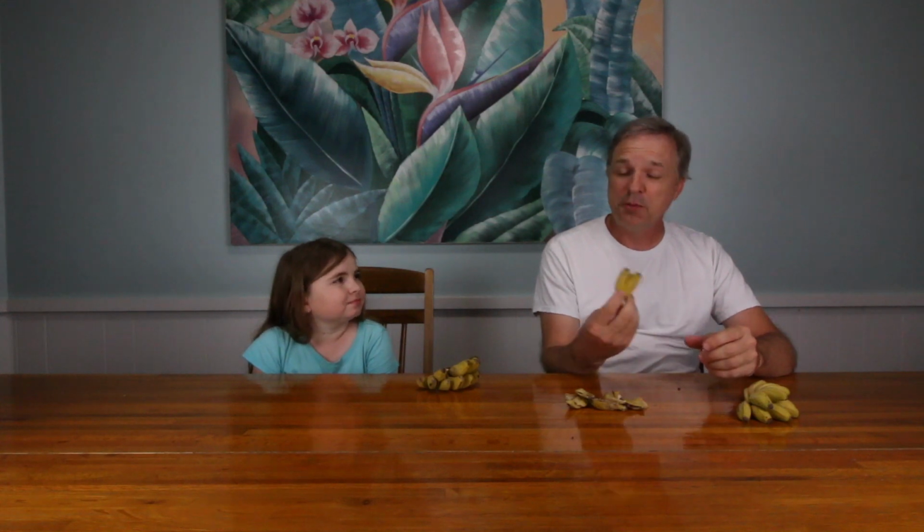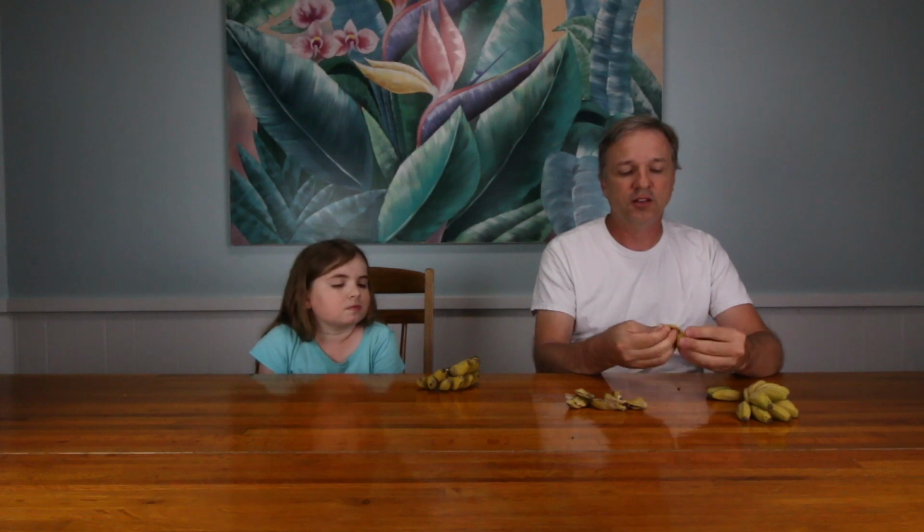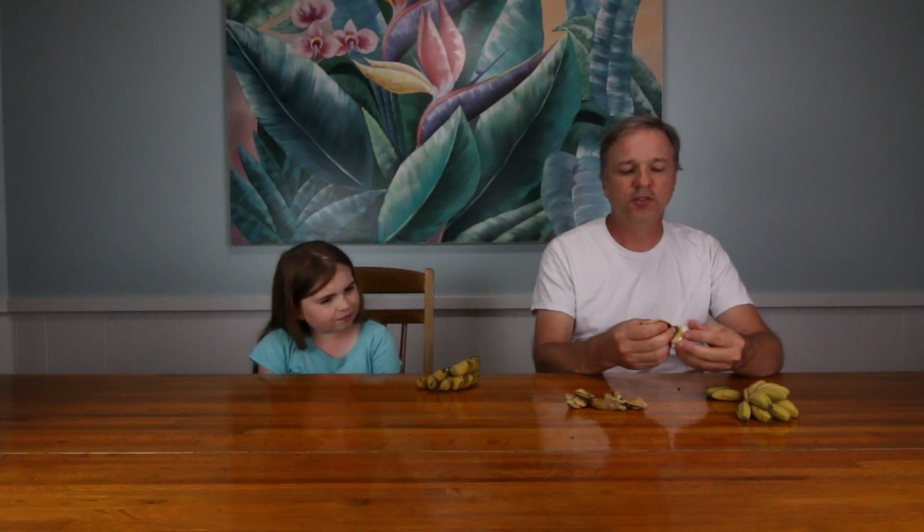We've had better bananas. It's like a grocery store banana, but it's got a little more banana flavor. It's not much sweeter. A little bit sweeter and just a little bit more banana flavor than a grocery store banana, but not by a wide margin. The one I had that was ripe on the tree was, by a wide margin, different. It was like candy. These are ones that were green and have ripened indoors, so they're not that much different. But they're still good.